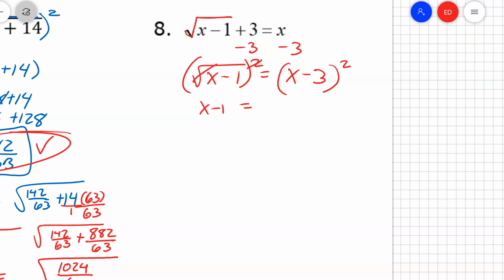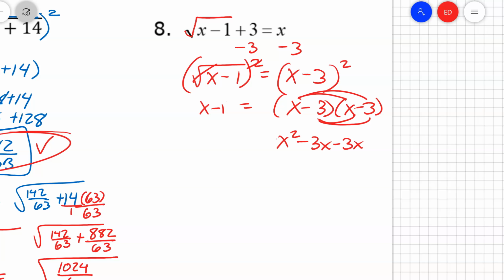x minus 3 squared, so remember that's just going to be x minus 3 times x minus 3. If you always fail when it comes to squaring a binomial, please go ahead and write it out. Alright, x times x gives us x squared, minus 3x, minus 3x, plus 9. Okay, simplify the inside, that's going to be x squared minus 6x plus 9. Wait a minute, we need to solve for x. So remember, when we're solving, we actually need to factor this one, and we need to pull everything over to the other side and set it equal to 0.